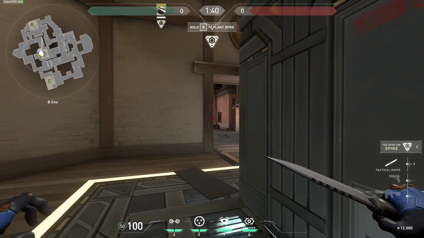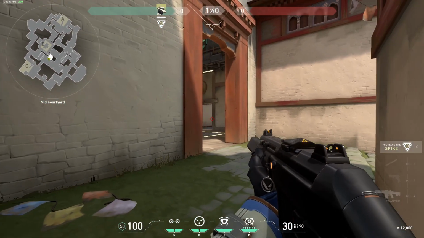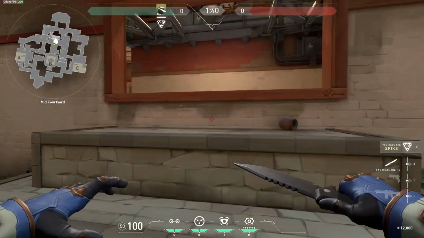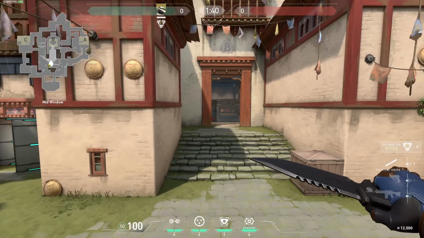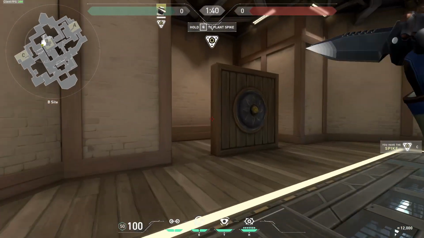The first post plant position is in this little cubby near mid. This is especially strong because you can watch for the right side of CT and anyone pushing up mid. It's also very easy to swing out and watch bomb. The second place you should be holding is mid window. This is easily the strongest post plant position because you can eliminate anyone on the spike, assuming that the spike is planted for mid.